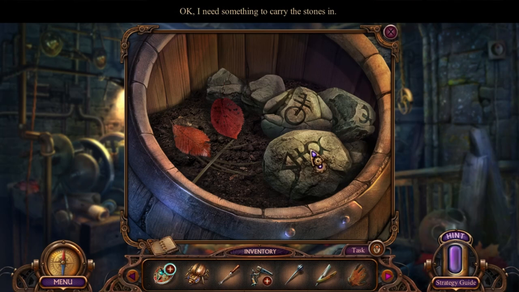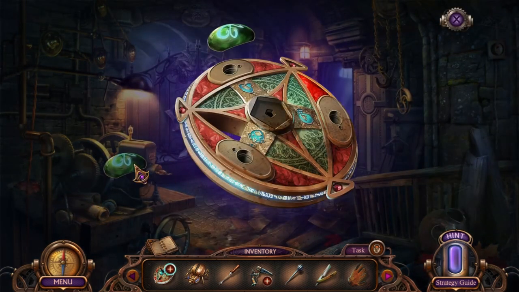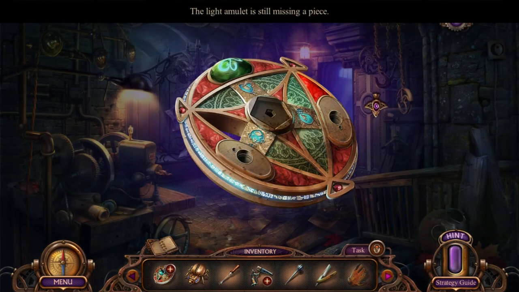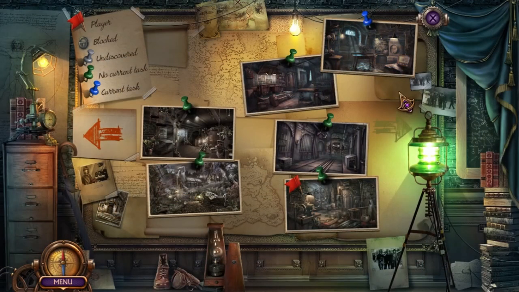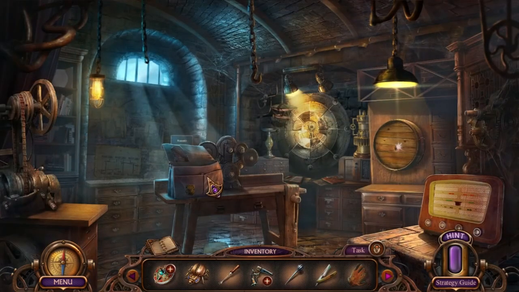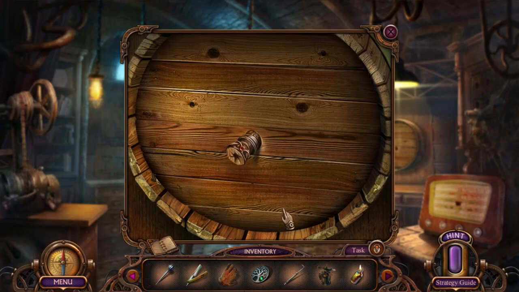Okay, I need something to carry the stones in. I have all this other stuff. I can't carry some stones, too. I have a freaking lit Molotov cocktail. Do I have that in my pocket? Huh. Still don't know what that does. Alright, what do I need to blow up here? Because I wasn't paying attention. And why do I need to put a cork in this bottle?